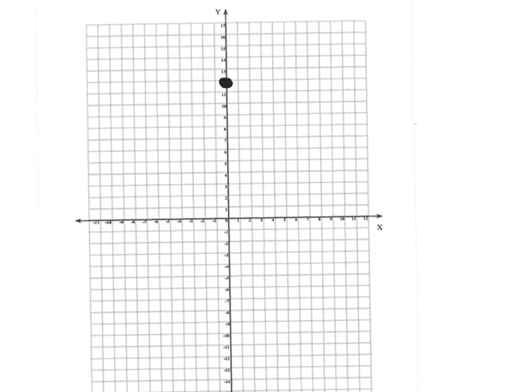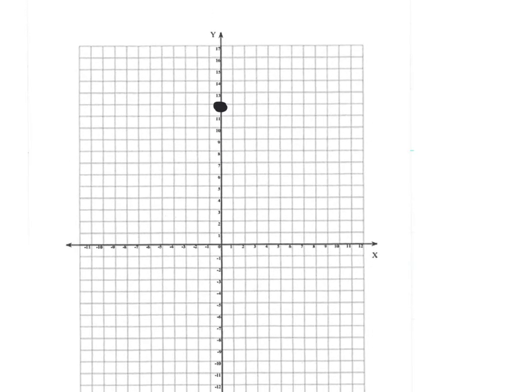So once you get to where you begin, which is that black dot, we're going to go down 3 and right 2. And keep your points going across the whole graph. You might want to write them really lightly, so that when you go to color in your stained glass window, you don't have these large points everywhere.